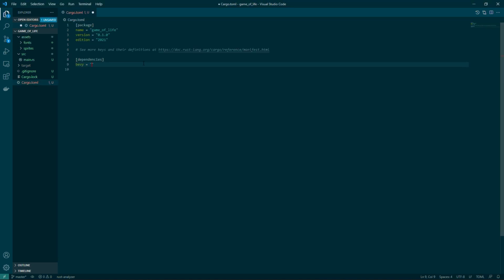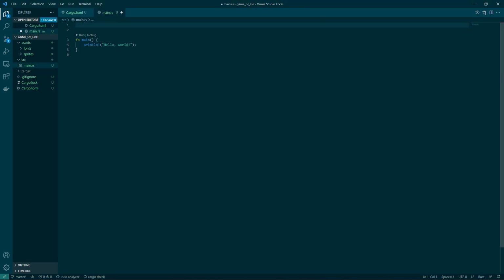Let's add the Bevy dependency to our project, and let's add the prelude to our main file. This will import all the necessary things we need. Now let's create an app. And let's include a window descriptor resource. The window descriptor resource just tells the app what title it has and the width and height. And I'll leave the rest as default.